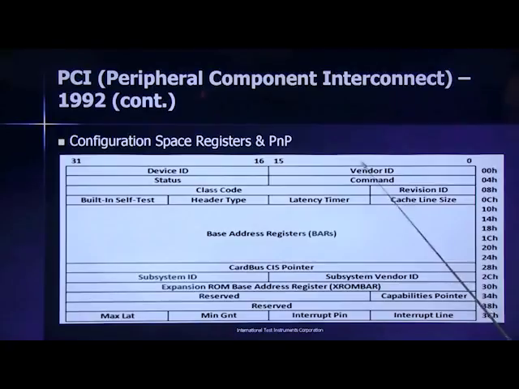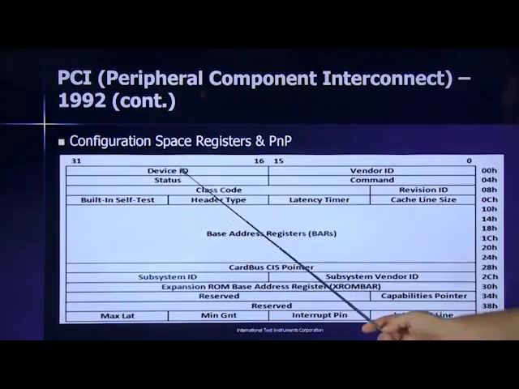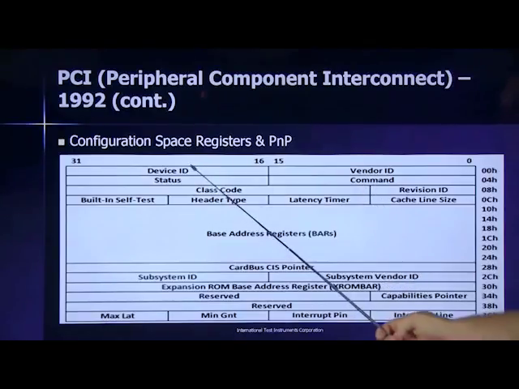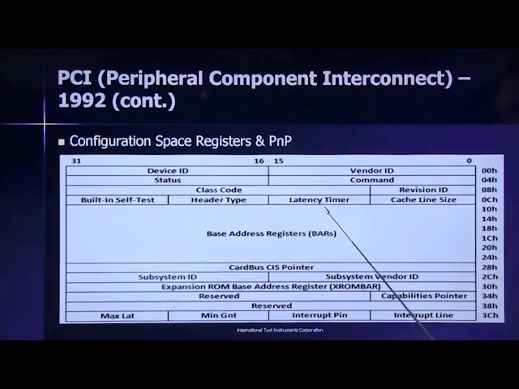The most important registers are the vendor ID register, the device ID, and the base address registers, also called BARs. The vendor and device ID registers are used for plug-and-play purposes. The operating system reads these 2 registers on all devices to learn the manufacturer and what type of device it is, and based on that information it would match that with a device driver that will configure the card.